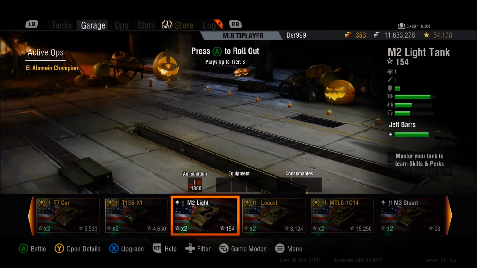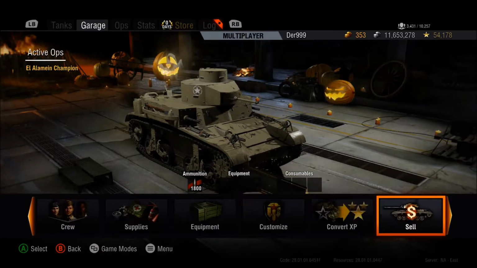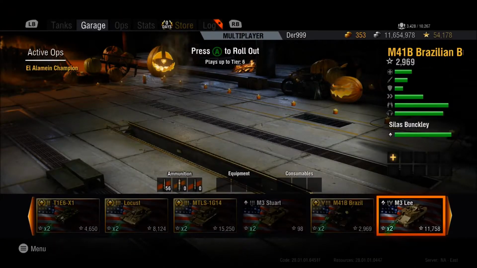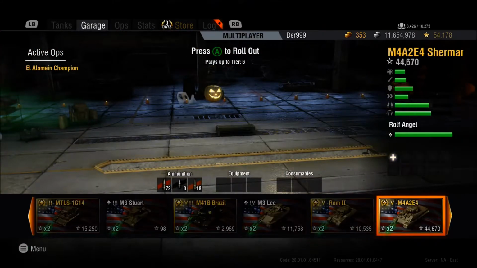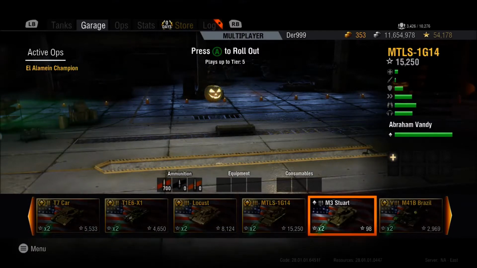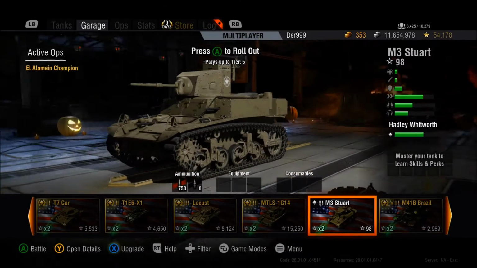I'm going to definitely get rid of the M2 light. It's a fine vehicle, I just don't need it. Yep, sell. All right. This guy, we might play this guy a little bit, show off some Walker Bulldog action. Where is the bloody light tank? Oh, right there. It's in between the Brazil and the MTLS. Get that now. Alright, I guess we can play another match in this. Why not? I'm gonna be grinding anyway.